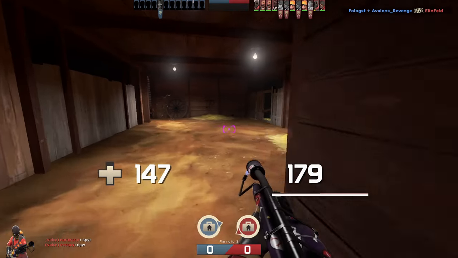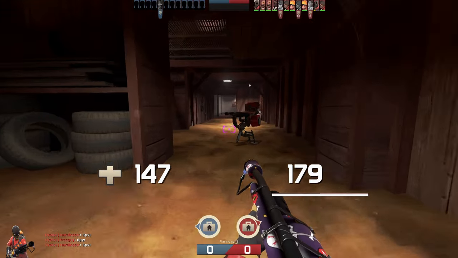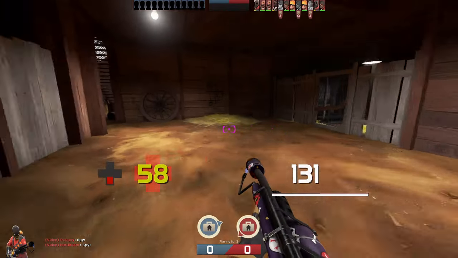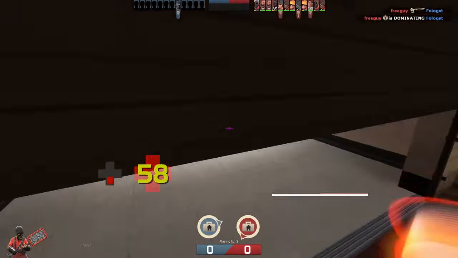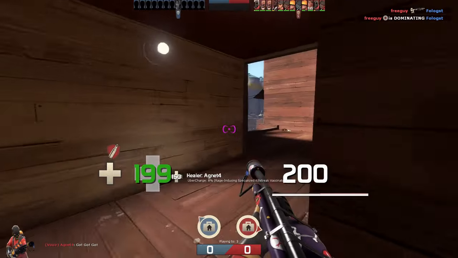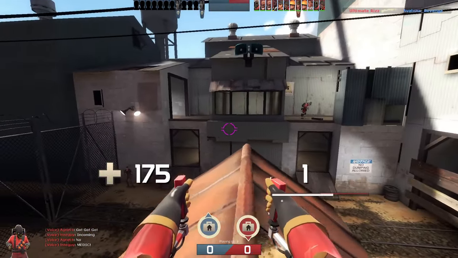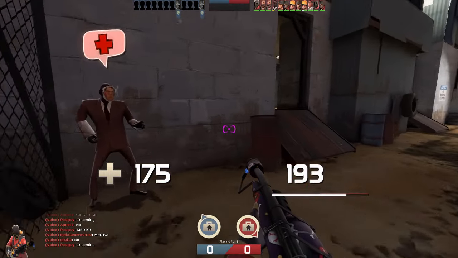Do you have a dispenser? Of course not. No. Not fighting this demo. So I'm still at one. Are you an enemy spy? No. You a real boy?